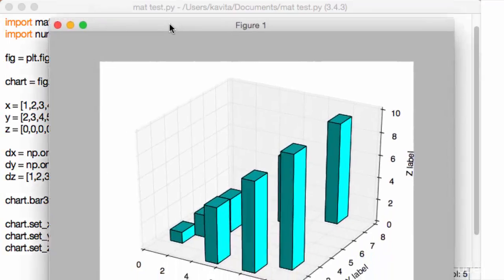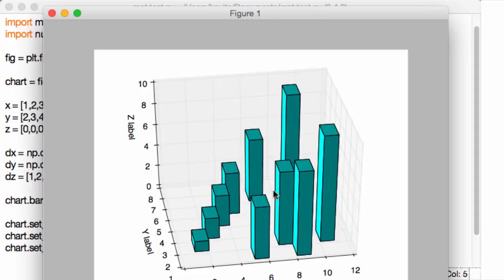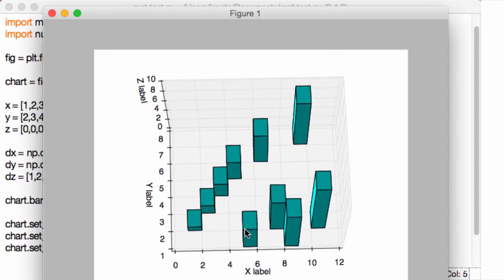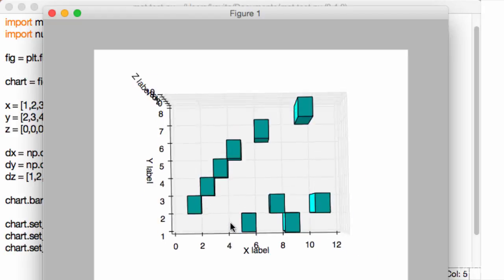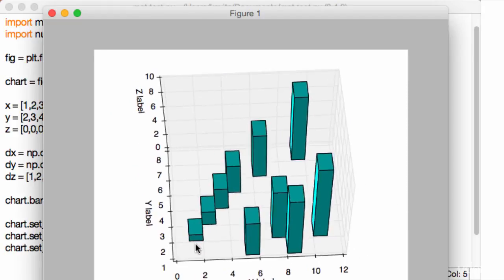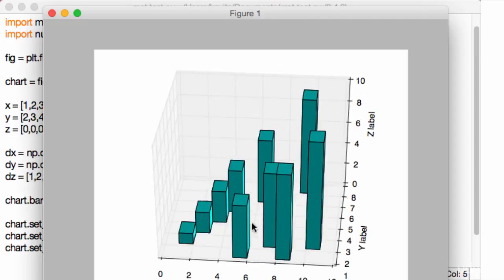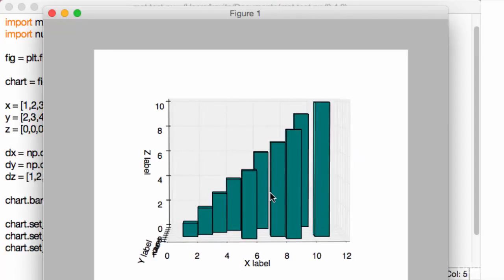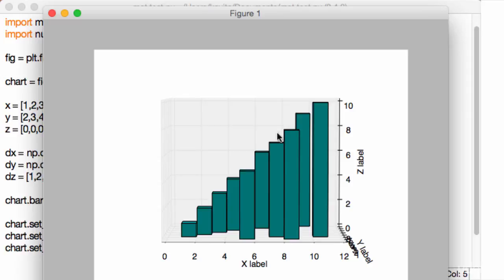Okay, here we go. So now, seeing that there's an X, Y, and Z, let's see. So this is 1, 2. Okay, that makes sense. That's 1, 2, 2, 3, 3, 4. Again, I think I'm looking at it the wrong way, but if you look at it like this, and this is the way it was meant to be displayed, you can see this sort of steps, okay? And this is the whole delta Z coming in.